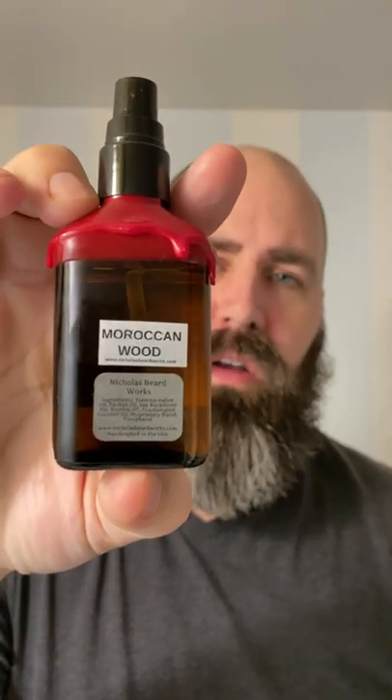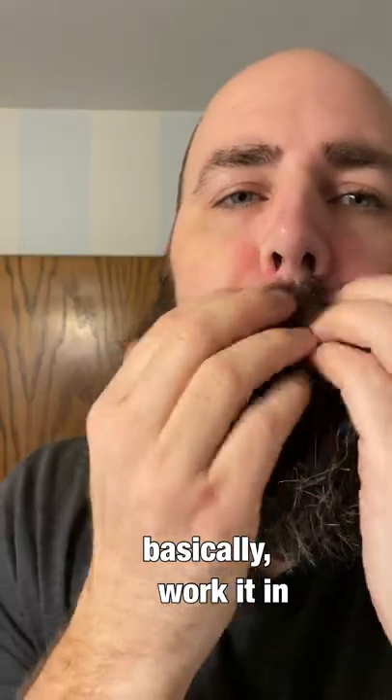I'm going to be putting in some Nicholas Beardworks Moroccan Wood — a nice spicy wood, link up above. High quality oils. One thing I don't mind is beard oil soaking up into these wood combs. I've been forced to use this medical surgical mask material for my job. I actually have to walk into my desk wearing one of these and then I can take it off at my desk.